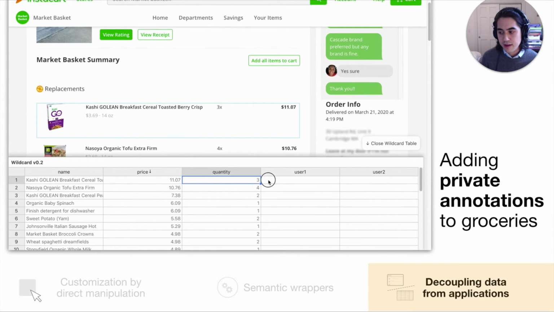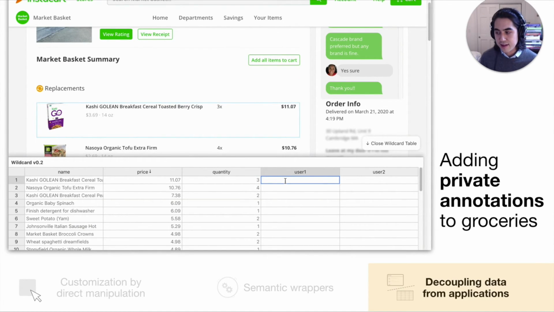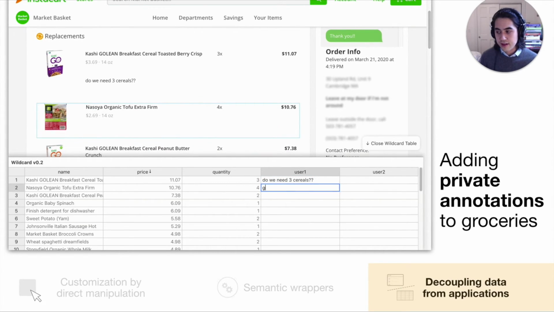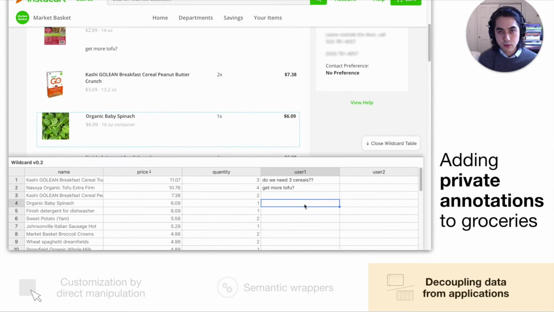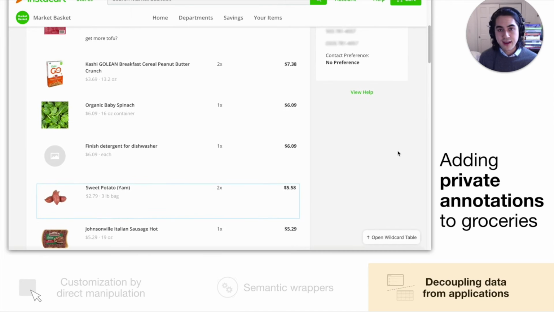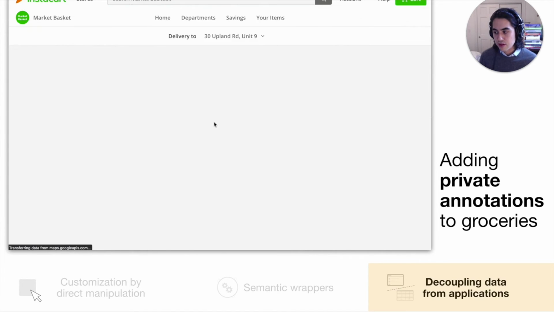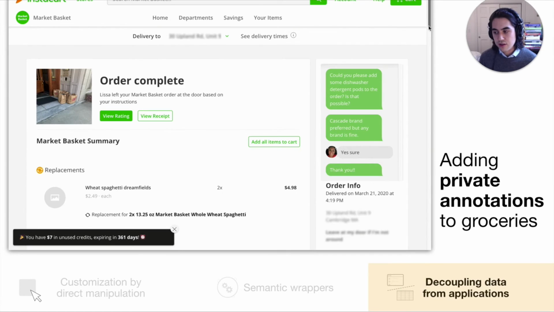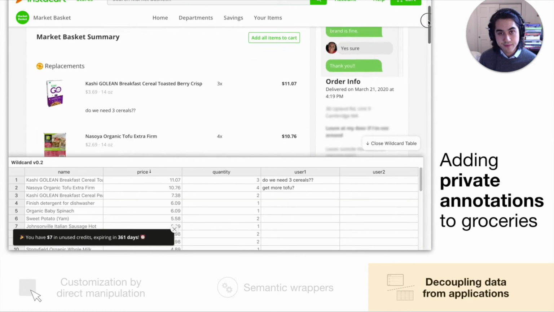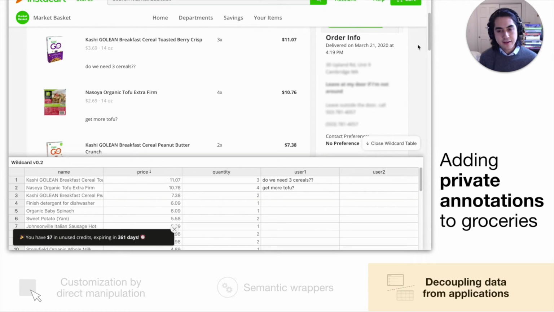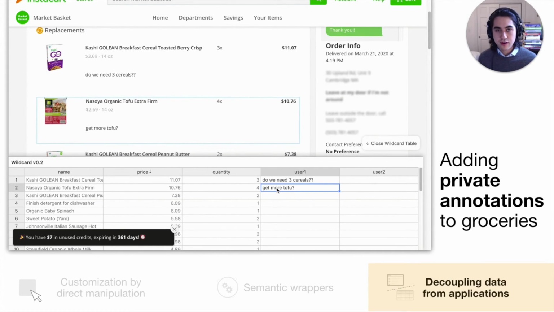So I open up the table, and this time I'm just going to type some text into this additional column on the right-hand side, like I might in a spreadsheet. And you'll notice that the text appears in the original web page. So this is serving as sort of an annotation mechanism. But in addition, these annotations are actually persisted in my browser. So even if I go and refresh the page, when I come back, those annotations will show up just in the same place that they were before. And I didn't need to wait for Instacart to develop some sort of annotation feature, but I also didn't need to send Instacart this data at all. I was just able to store it in my computer.